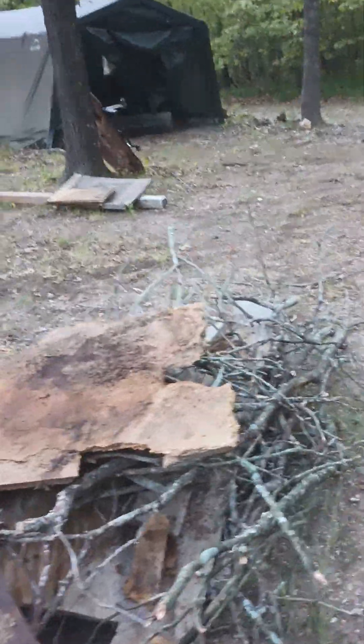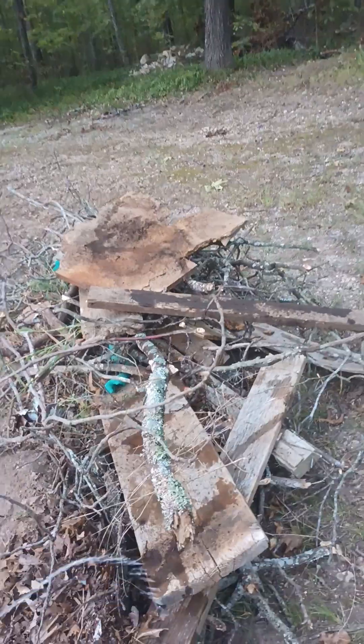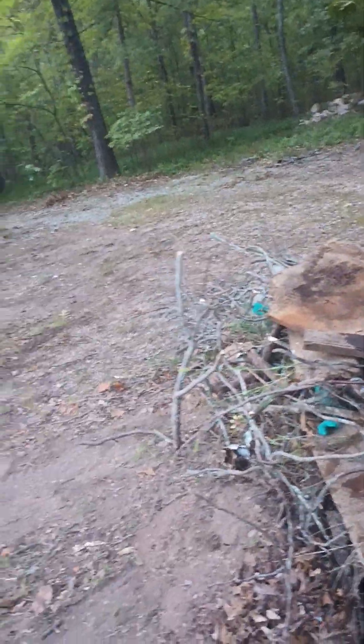So this is the wood and stuff that's there, but it also has decorative stones and whatnot that are mixed throughout. So here we go — I'm going to just burn it right where it's at. Got a few things set over there that might have nails and other hardware in it. I don't want that in the middle of the yard; that can go in the main burn pit.